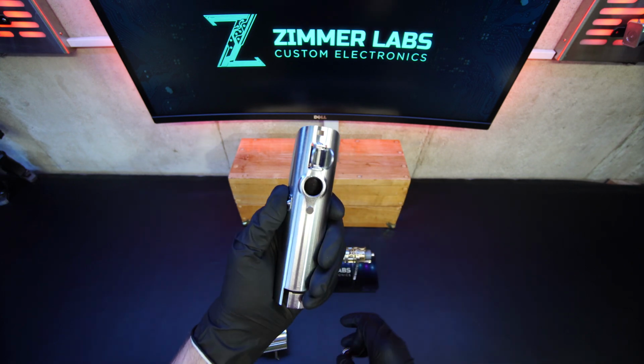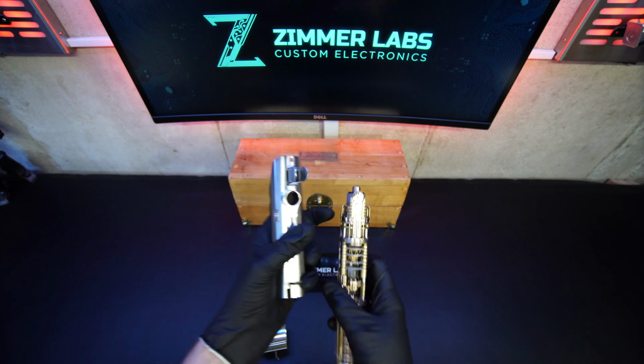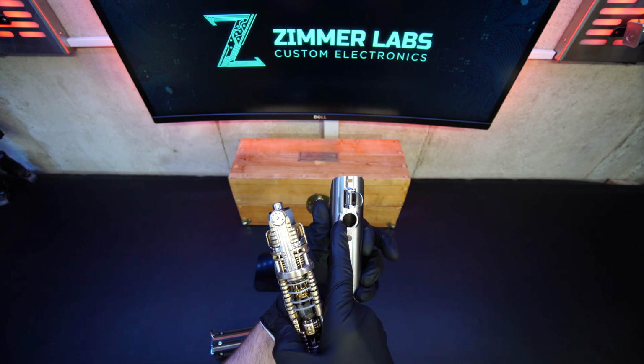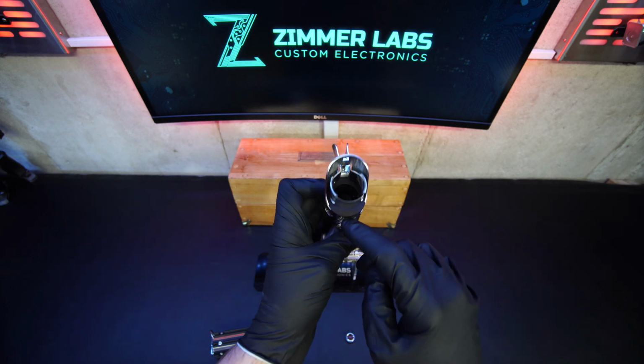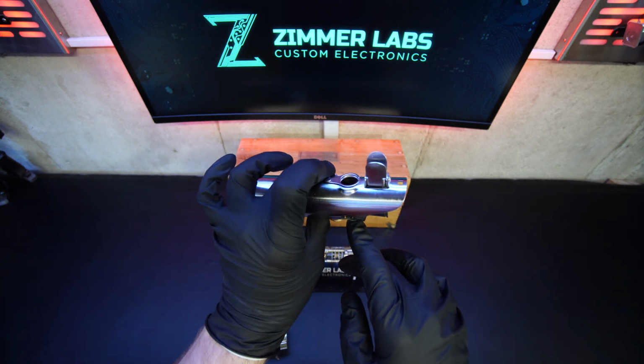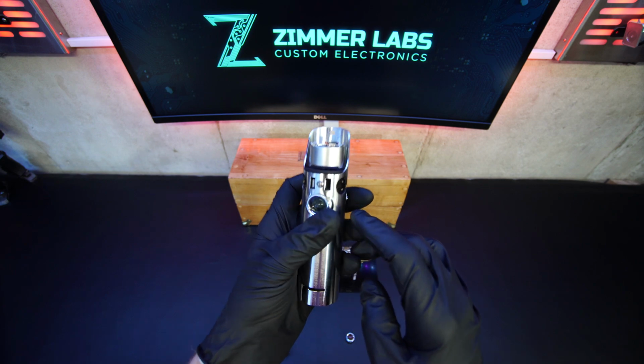The button for the main activation is right here, and it will slide up into this section, and this section right here just fits perfectly into the hilt with no extra work required, which is really nice.